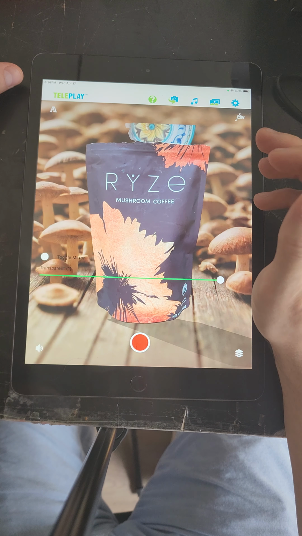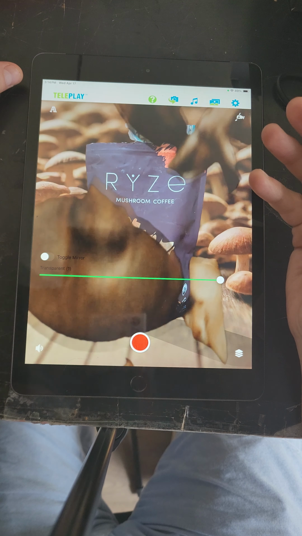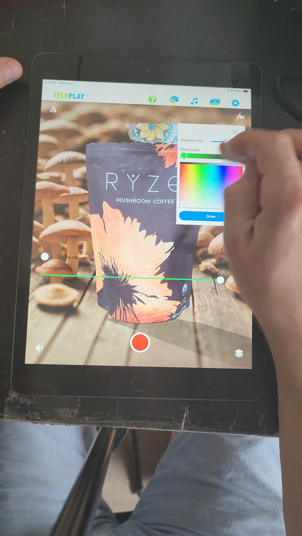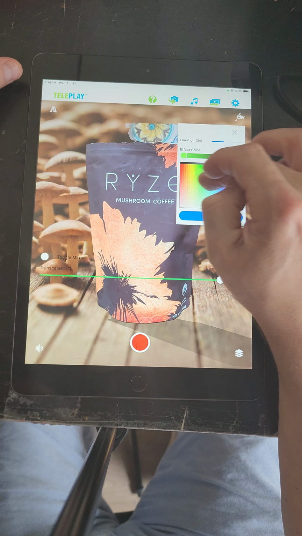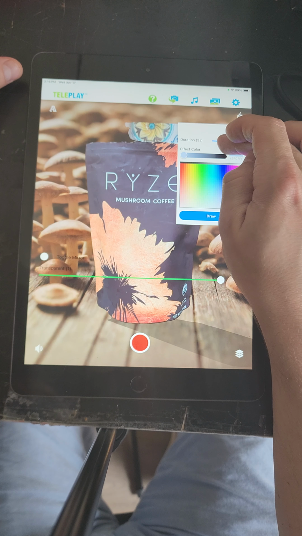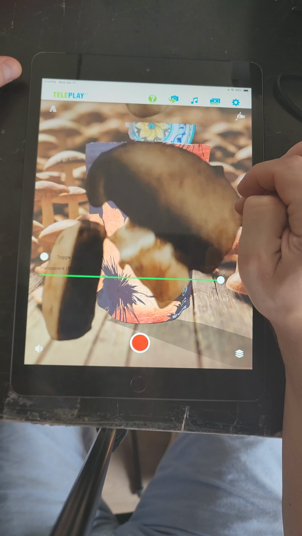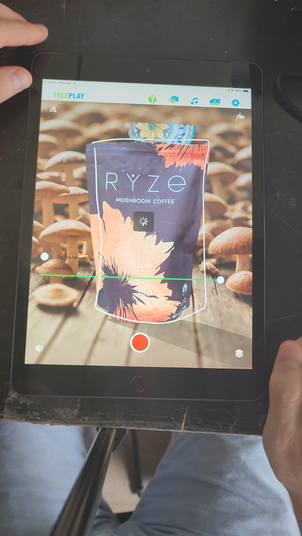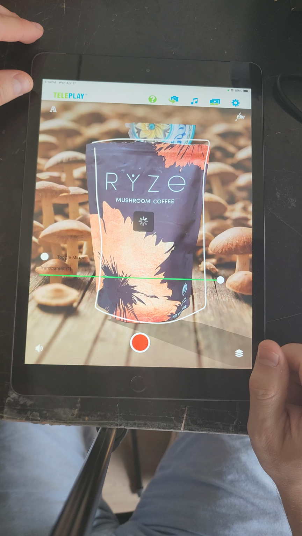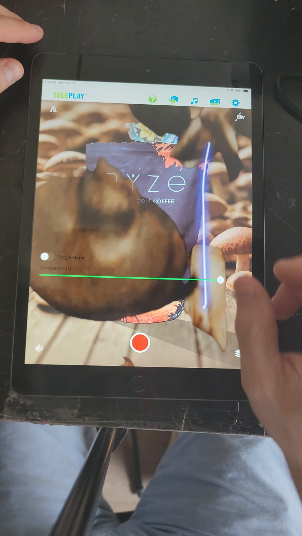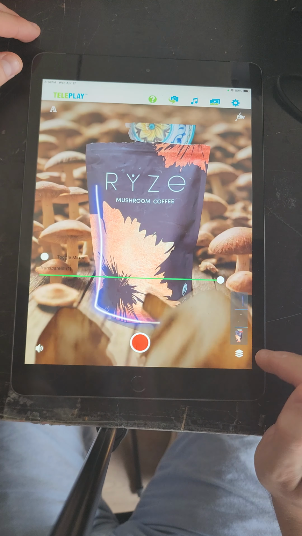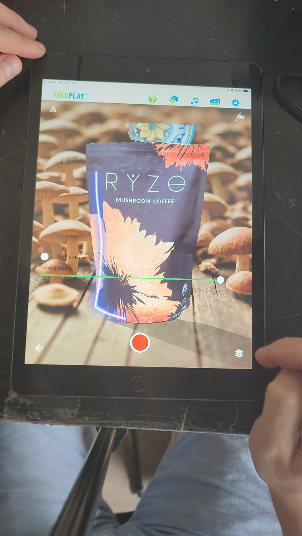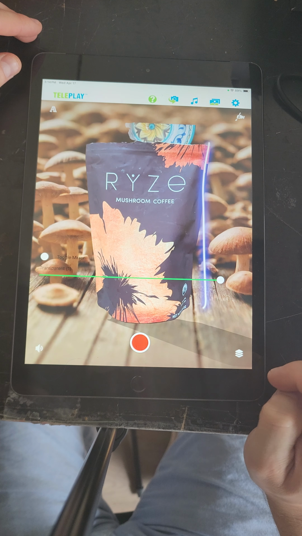Okay, and now another cool thing. Let's say you like this, now we can add something else. What if you click on this, choose a color, maybe choose the duration. Now we can click on draw. What if we do something like this? Now notice we have two effects, the line and the mushrooms. Now what if we put the line below the mushrooms? We can do that using the layer palette tool.